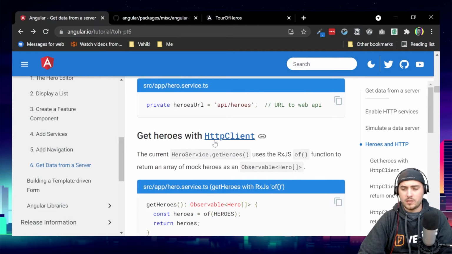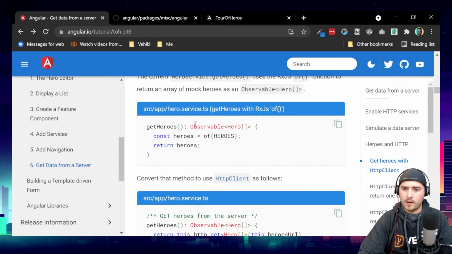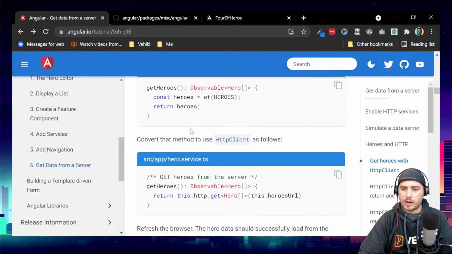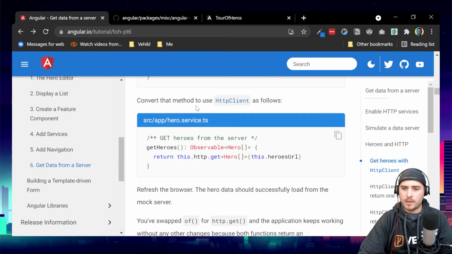Now get heroes with HttpClient. The current HeroService getHeroes method uses the RxJS of function to return an array of mock heroes as an Observable of type Hero array. Wait, we already do this, right? Okay, I think it's just reminding us. So convert that method to use HttpClient as follows.